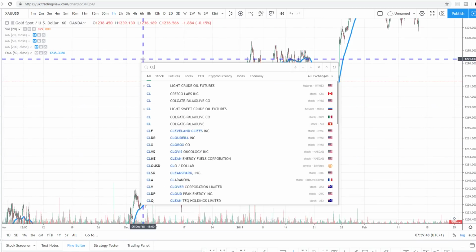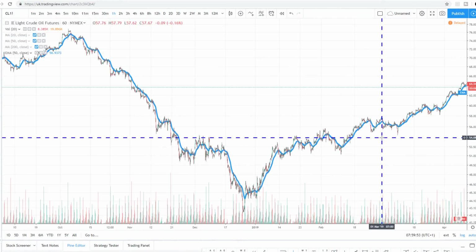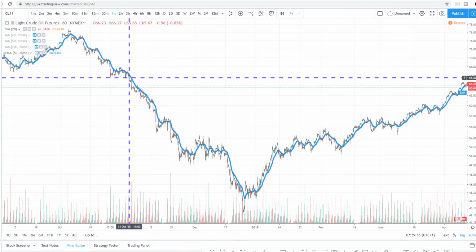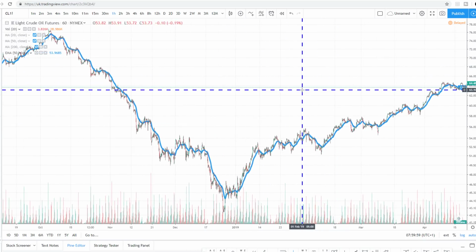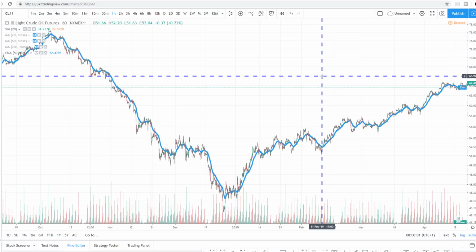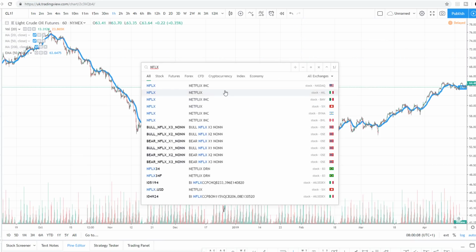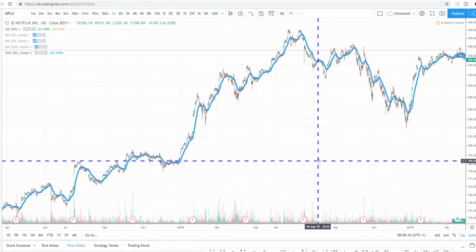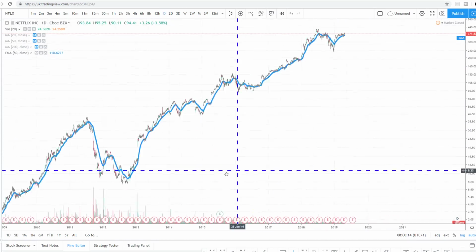Okay, and I can go into many examples here. Now let's just pull up oil. Yeah, works fairly well on oil as well if you're gonna swing trade. So nothing wrong with having a swing trading account and a day trading account. Now let me see something that was moving quite violently in January. So this is just off the cuff.